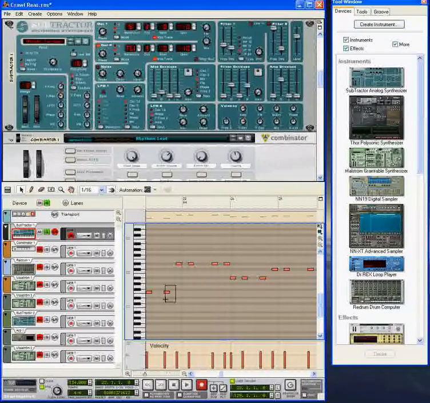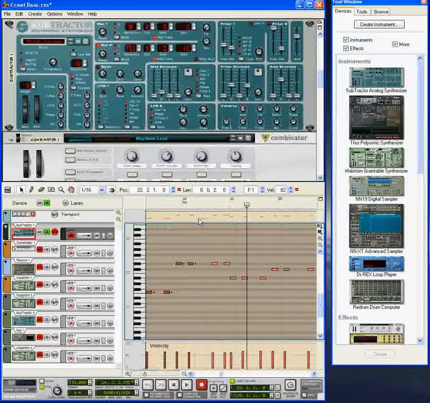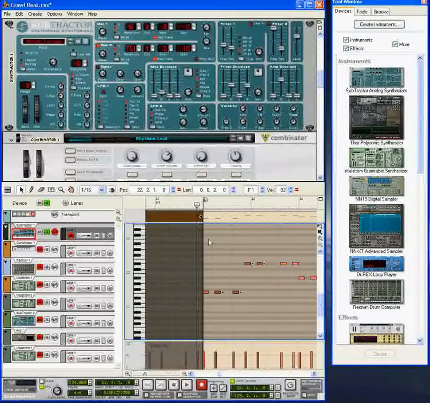If we want to change them at all, you can select them by either just clicking on them or drawing a box around them if you want to change more than one. This little black triangle will come up on the right hand side of the note, and if we click carefully with our mouse over that, we can drag that note out to make it longer. So this is what that would sound like. Control Z undoes the last thing that you've done.